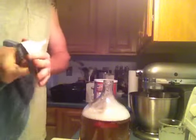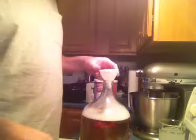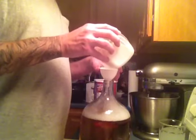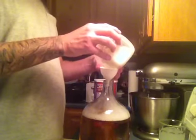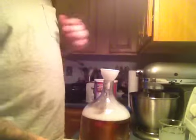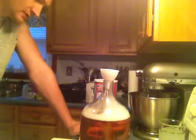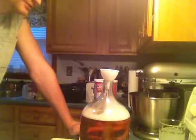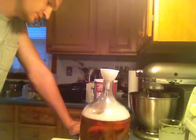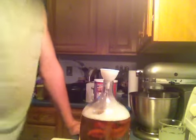Try and dry this off. Yeah, no. Sterilization. Whatever. So, we're going to get this 150 grams of sugar in here. This is almost a replication of Secuse. I was going to use corn sugar, but I don't have very much, and I don't know if I'm going to make it to the homebrew store to get it in time when I bottle this, so that's why I ended up just going with table sugar.